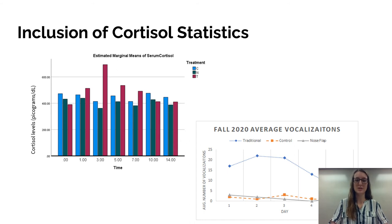This includes cortisol statistics we were collecting at the same time. We did blood draws from each of the calves during the weaning process in order to test the blood cortisol concentration. Cortisol is that stress hormone, so we wanted to compare how much stress hormone was present in each calf and then look at the physical behavioral stress response as well. The blood samples were run through an ELISA protocol to determine the concentration of cortisol present in each calf, and samples are recorded in picograms per deciliter.